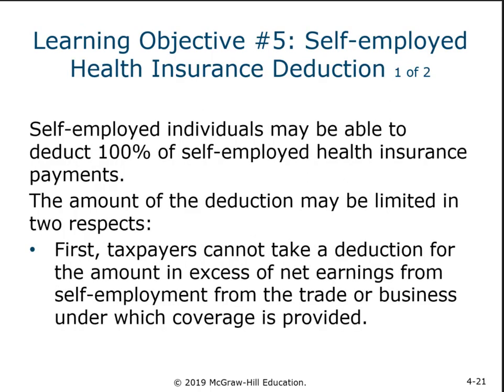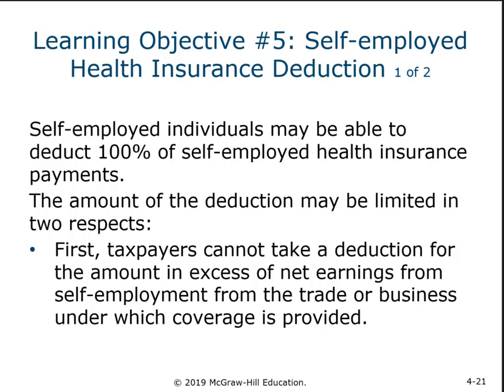Another deduction available only for those who are self-employed. This is if they buy health insurance, so they don't have an employer that can subsidize the health insurance or provide group coverage, so they have to get their own health insurance, covering them and their family perhaps. Doesn't matter if it's all their family or just themselves.